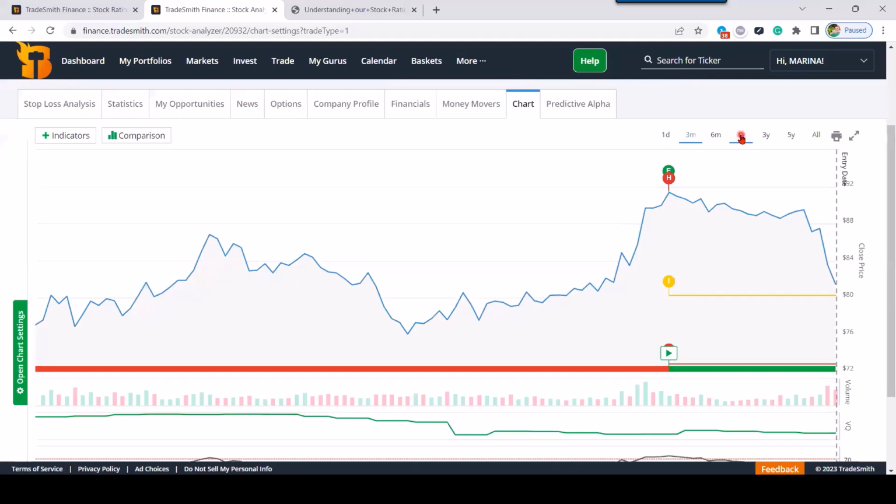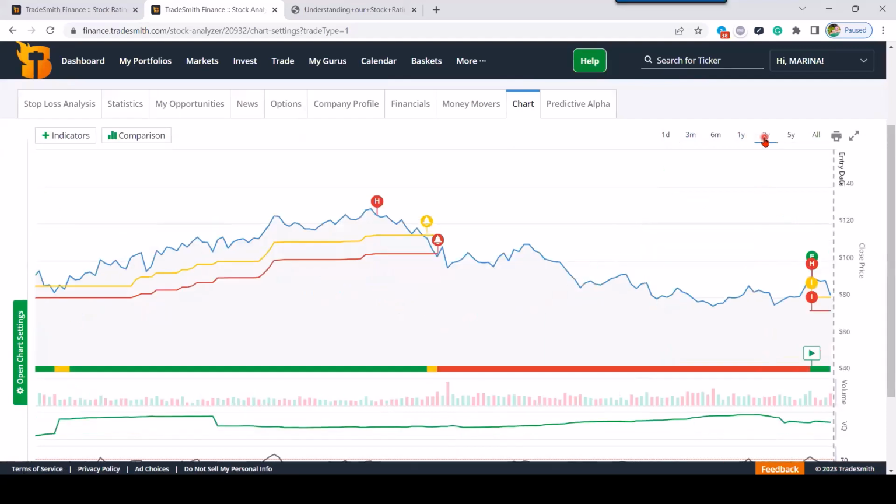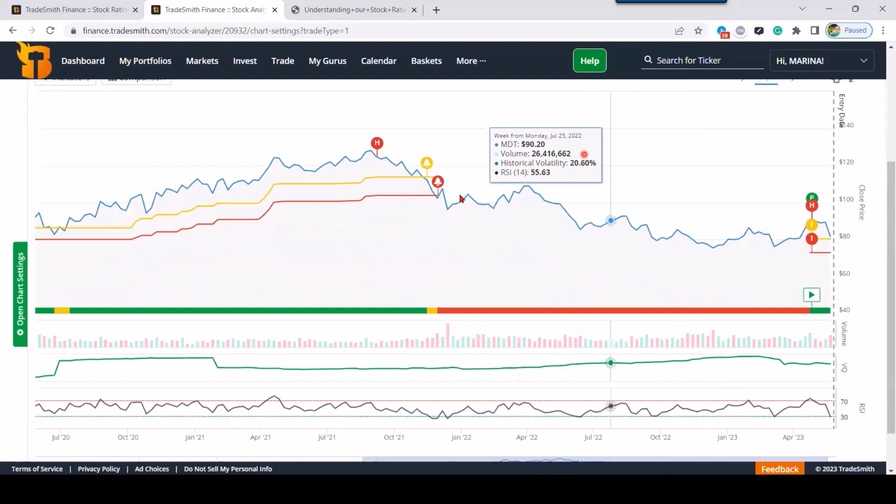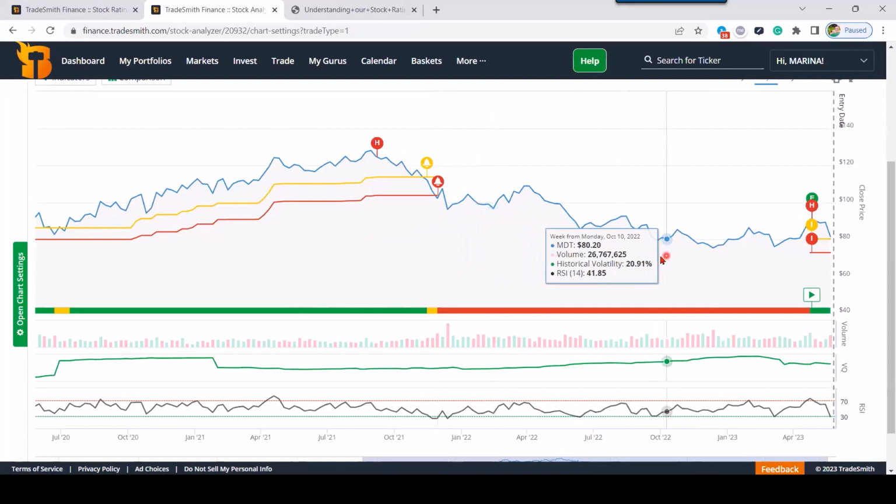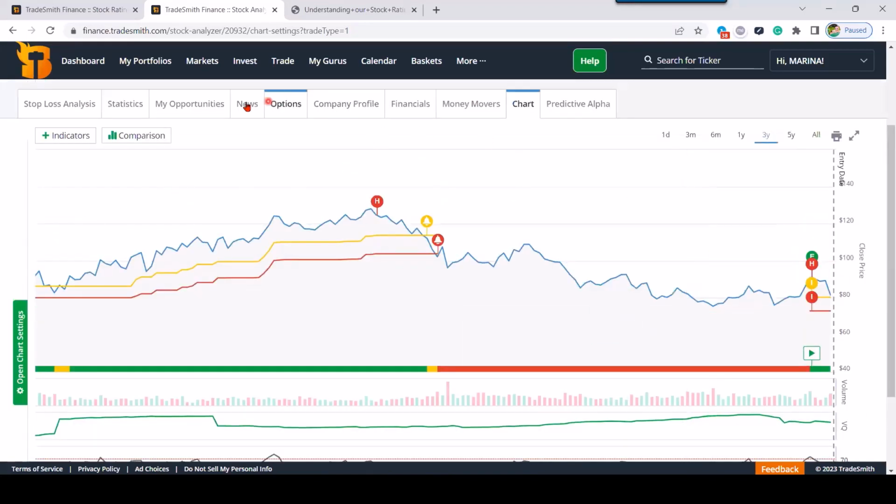So I'm going to go back on the chart to when it was stopped out. All right, so here we are. Medtronic was stopped out on November 30th, 2021. So MDT was at its lowest price. Let's see, where is that? December. Here, if you look around December 12th, it was at its lowest price. So this underperformance, and then I was wondering why. So then I went to the news tab here, along with some Google searching, and I was trying to discover why it was at its lowest price.